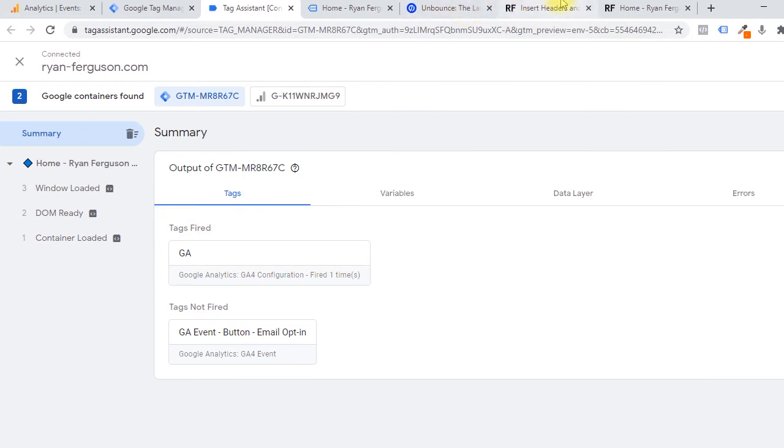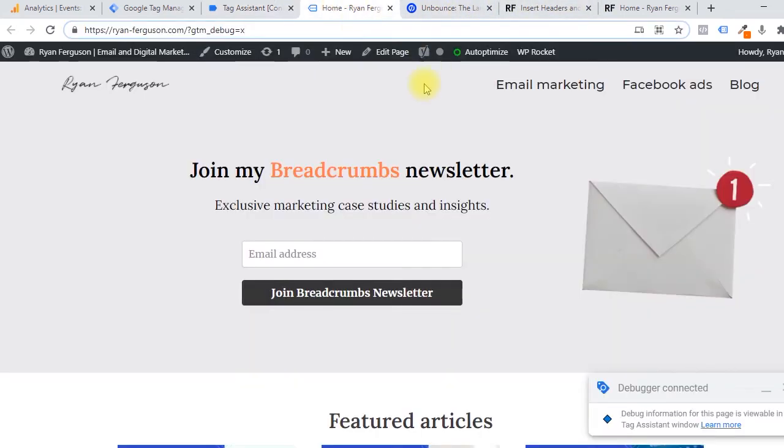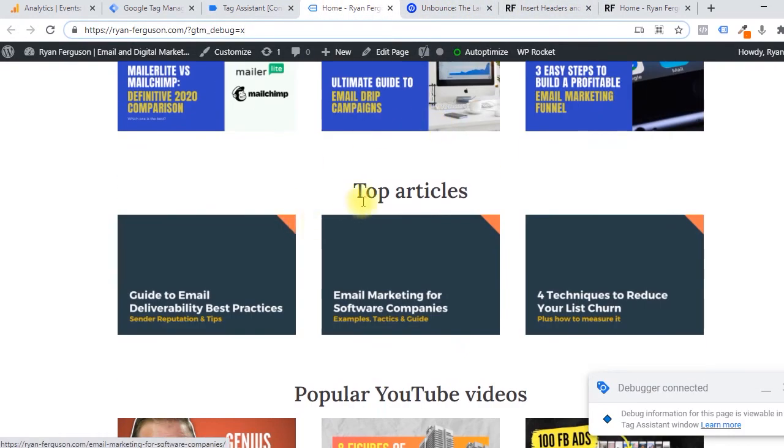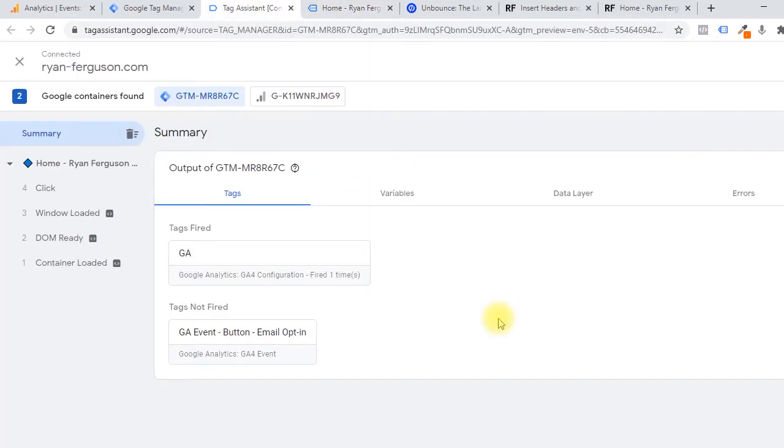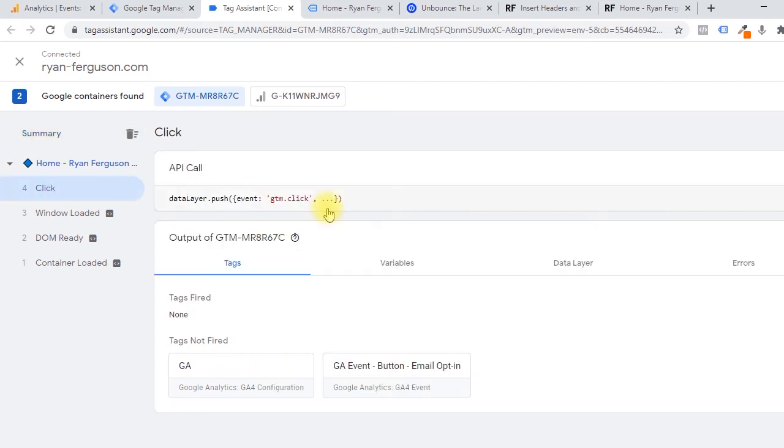Now, if we go back to that site, and let's say I scroll down here and I just click onto this subheader here, and then I go back to my tag assistant, you'll see that we now have another event that's being logged in our tag assistant. So if I click onto this, we get some information about that specific click that I just made. So first of all, we can see that no tags were fired. That makes sense because none of the conditions of the triggers that we have set up in our tag manager account were triggered when I clicked on that subheader.